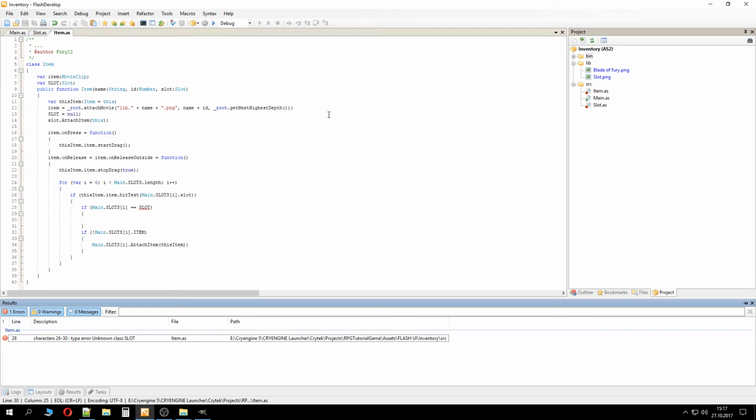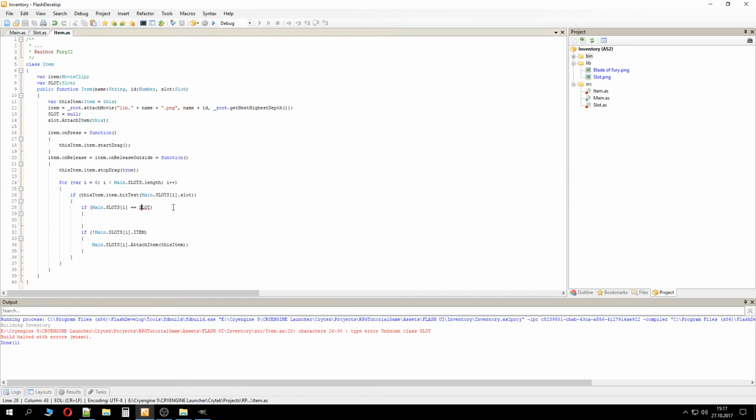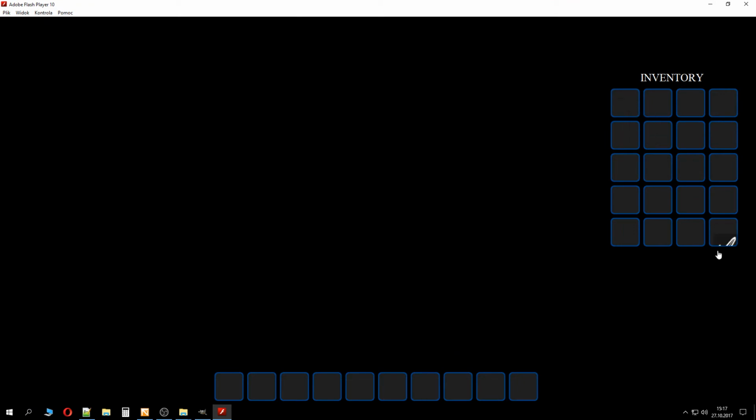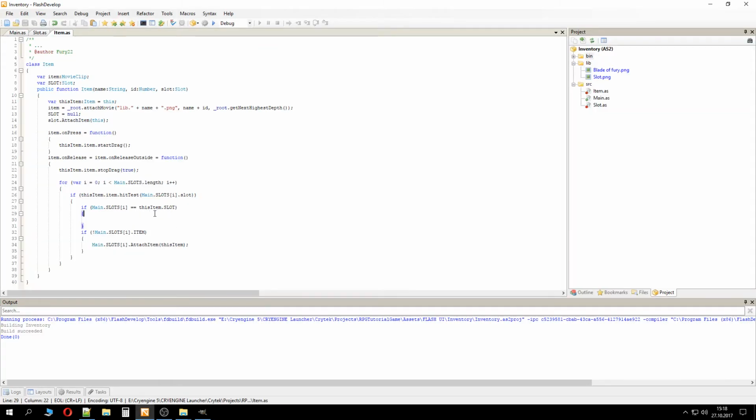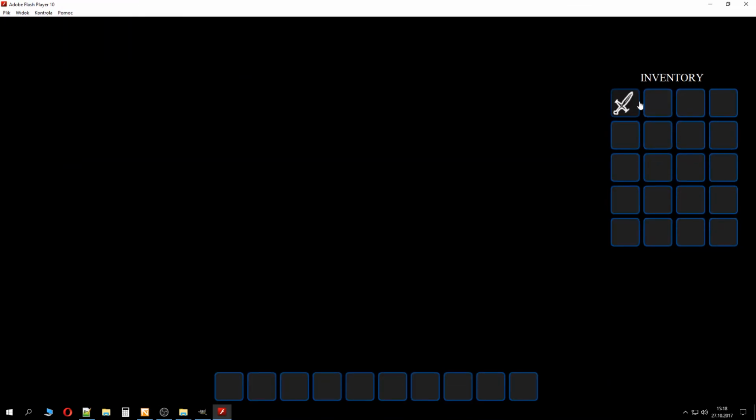If we drag it and drop it in the same slot that we dragged this item from, so if we drag it from here and move it around, and then go back and drop it in the same slot, it should snap to this slot even if it's not empty. So we're gonna do main slots I attach item, this item, and we're gonna return. Nothing else that we want to happen needs to be checked. Just snap it here, or snap it back there.